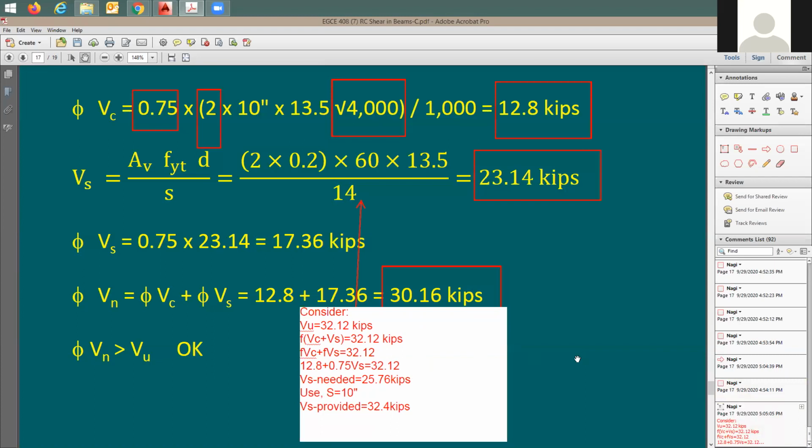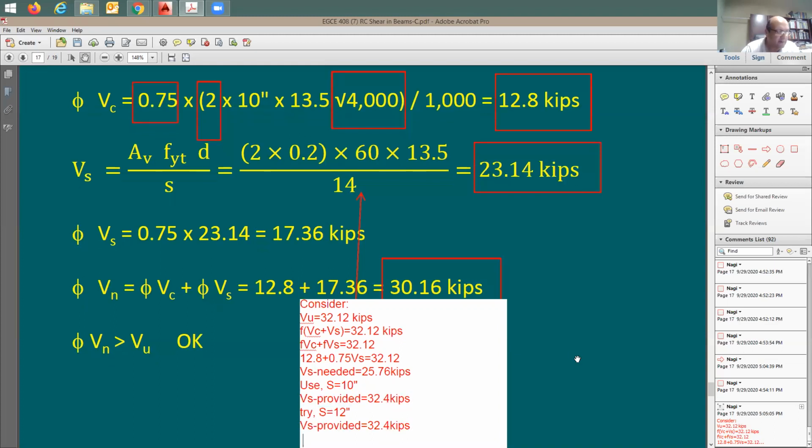No, after they commented on the V sub S, plugging in the V sub S and solving for S to optimize the equation. Yeah, I agree, and S should be 12.57. How about if you try the spacing of 12 inches? How much VS is going to be? Just quick thinking here, I'm using the same method. If I'm going to be using 12 inches, how much strength are we talking about?